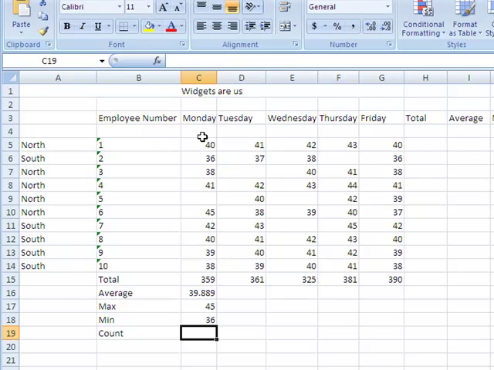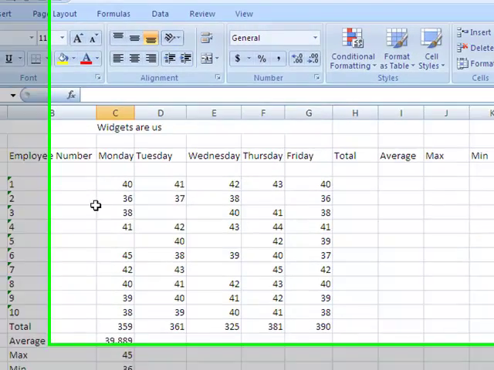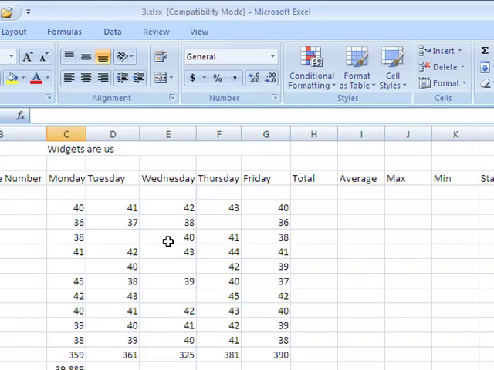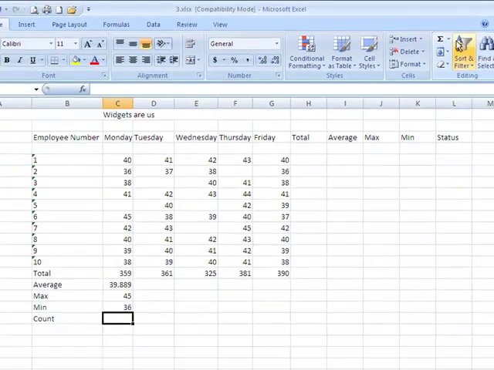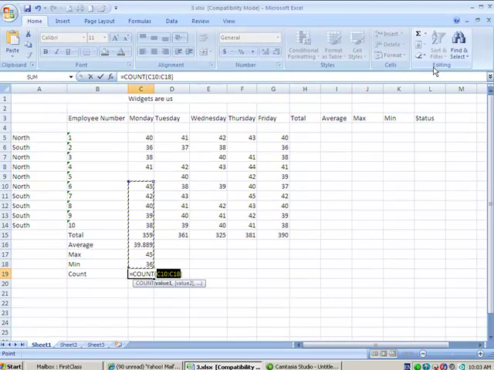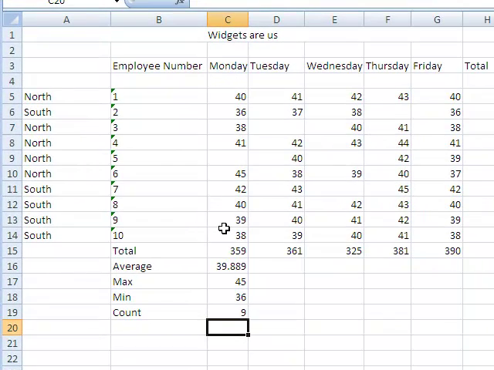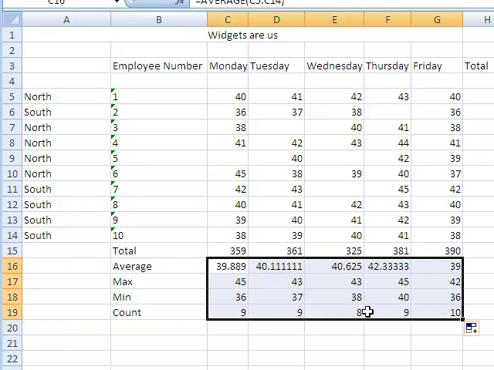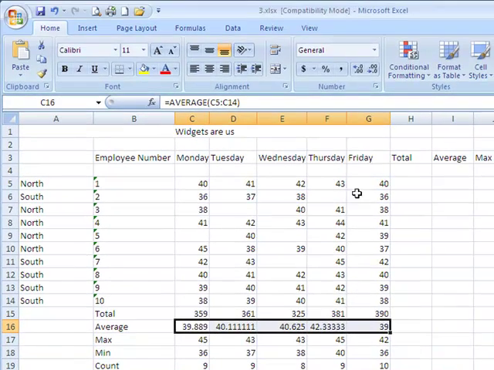Count counts the amount of non-blank cells. So here, this employee obviously was sick that day, so I want to know how many people showed up on a Monday, and I'd be able to track which work week day is the one where most people call in sick, right? So again here, I would go to count numbers and redefine, and then it's giving me 9, and I can take all of these formulas and copy them all across at the same time. And with average, I'd probably want to change the amount of decimal places.